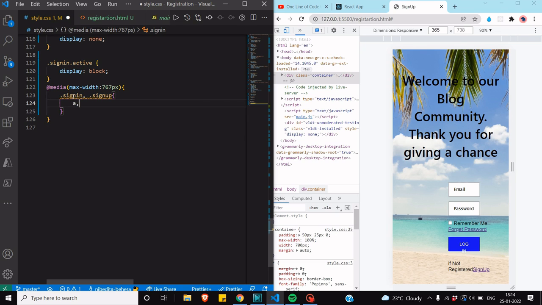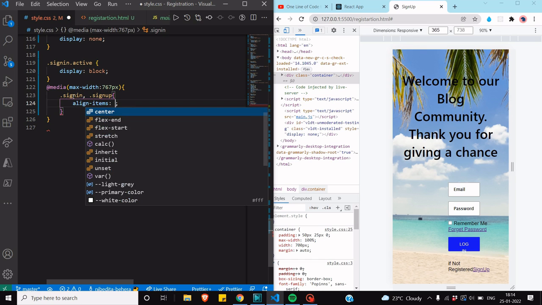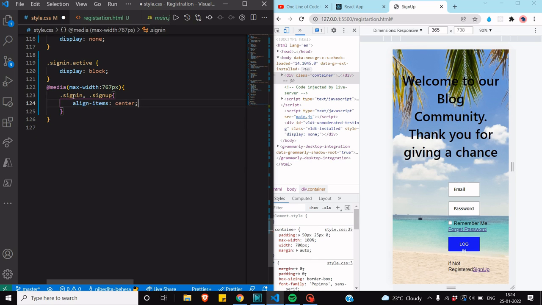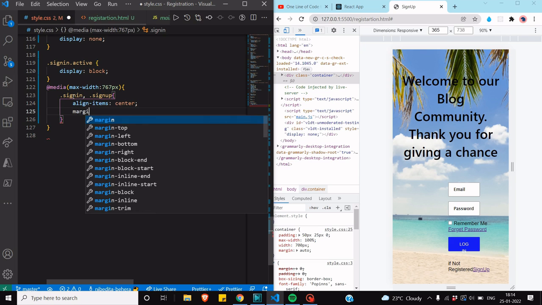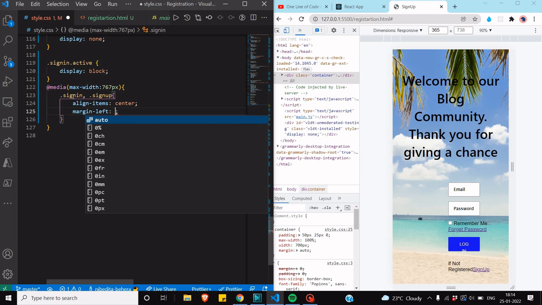Line the center. Our item should always be in the center. Let me give some margin. From the left side, we want it to come to the left.